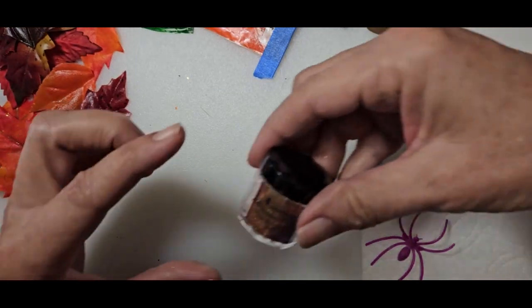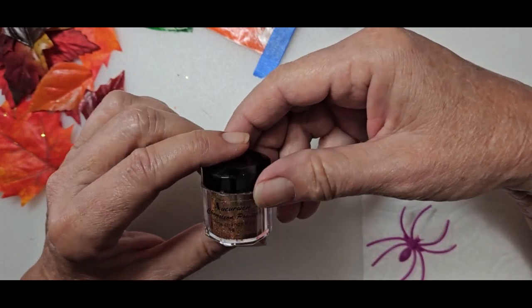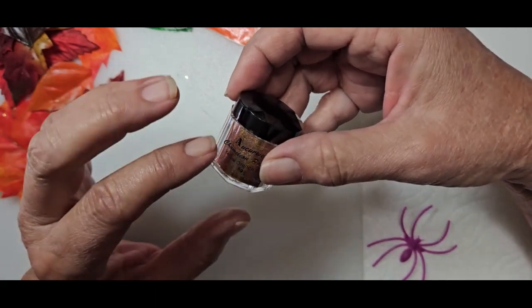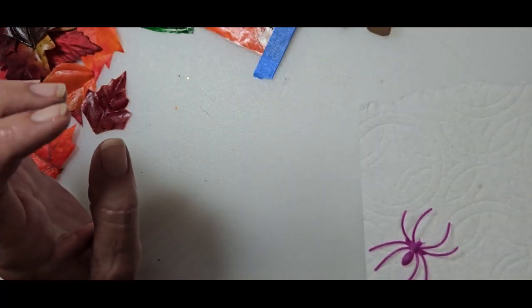So I pulled out, how do you say the octagon chameleon powders, and this is a yellow, orange, red. So I'm not going to dust the entire mold with this. I'm just going to dust parts of it.